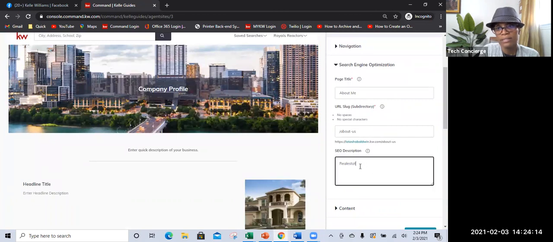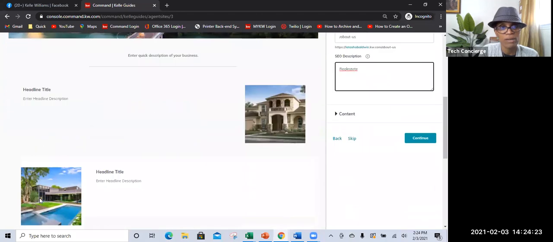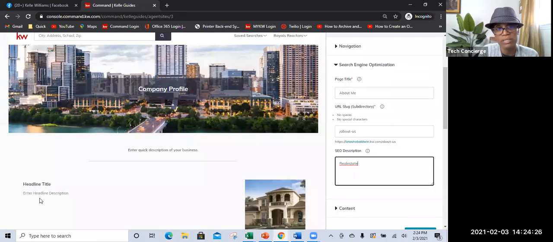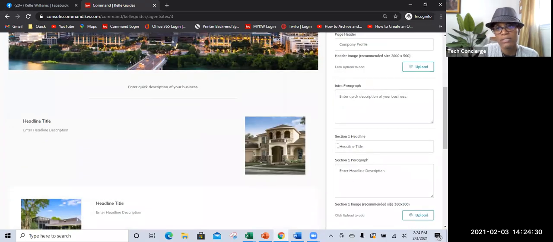I'll add all of that information in there. And as you're typing on the right-hand side, you'll see that on the left-hand side, it breaks down everything. I don't have mine built out because I'm not an agent, but you would. And then you just scroll down to the content. If you wanted to add more stuff, you could add more. Basically this, if you see my mouse, all of this information right here, which I need to actually get a marker to insert it. So this headline here, this whole banner area is what I'm talking about.